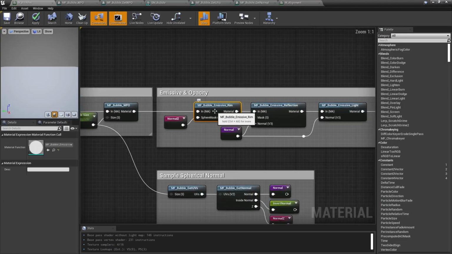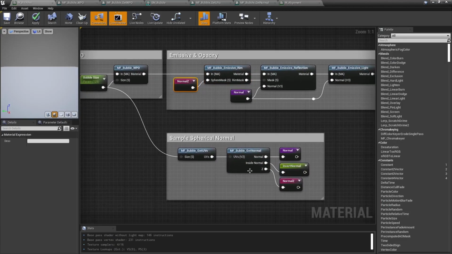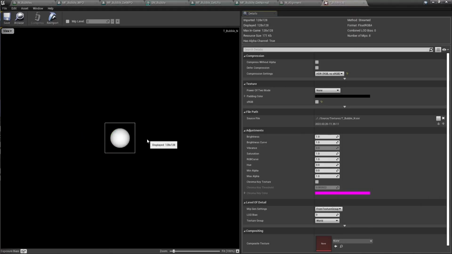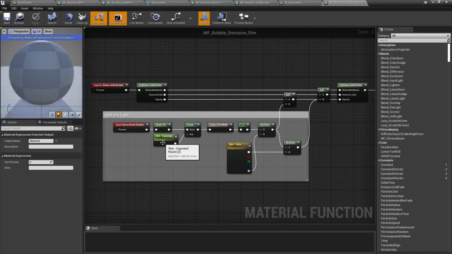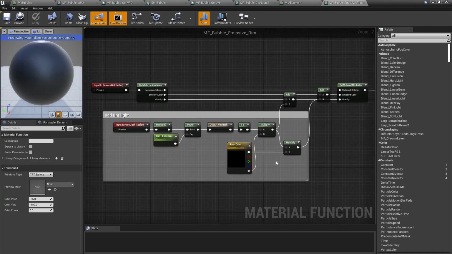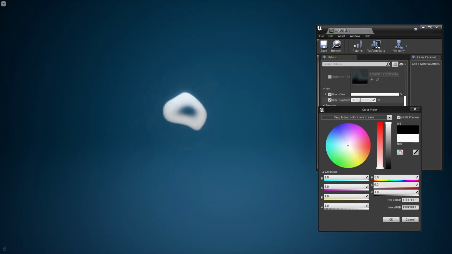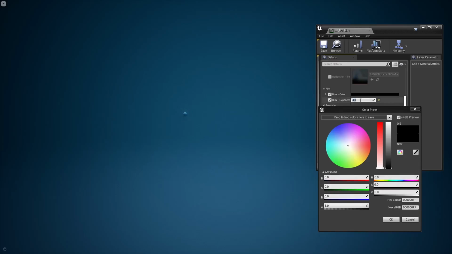First, there's a rim light. We can just get the z component of that normal map to get the edges of our bubble, right? I added a bunch of parameters to control the falloff, color and strength. That rim light is added both to the opacity and emissive, right? You might have no rim light per se, but you might still want to show a dark edge, like it's usually the case with bubbles. They tend to have dark outlines, so that needs to be added to the opacity.